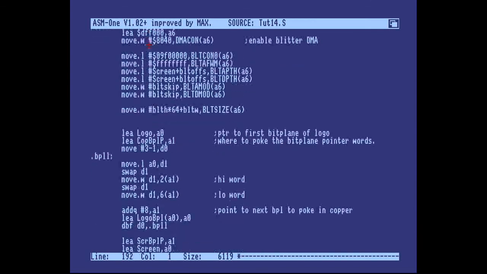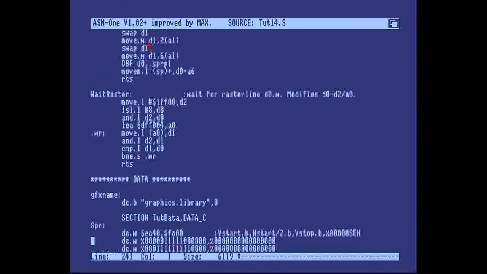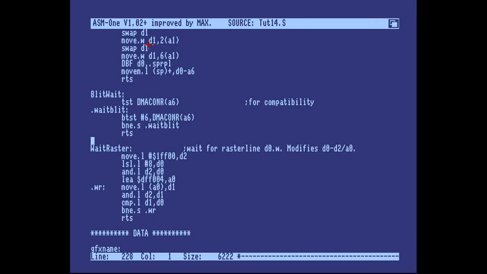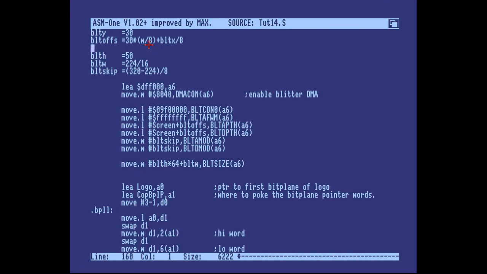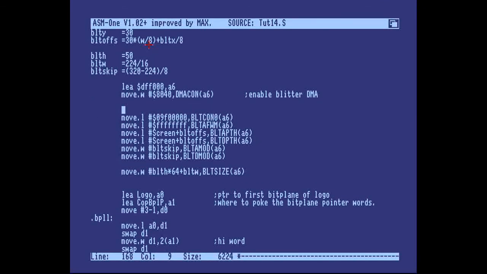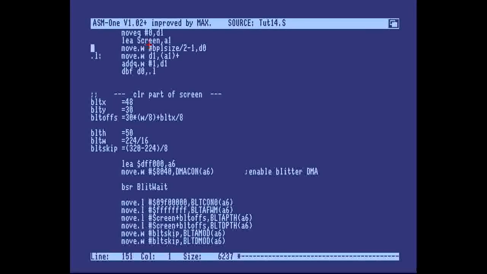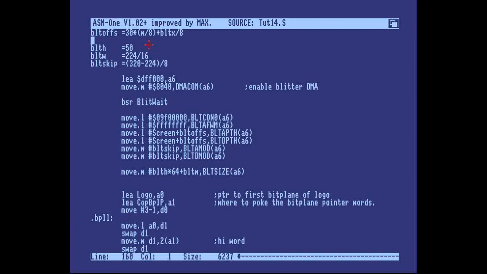Excuse me, that was not the word of warning. That comes now, namely that calling a subroutine of course incurs a performance penalty of something like, I think it's 28 plus 36 cycles, which can be hefty if you're doing a lot of blits. We don't. We do only one blit, so.